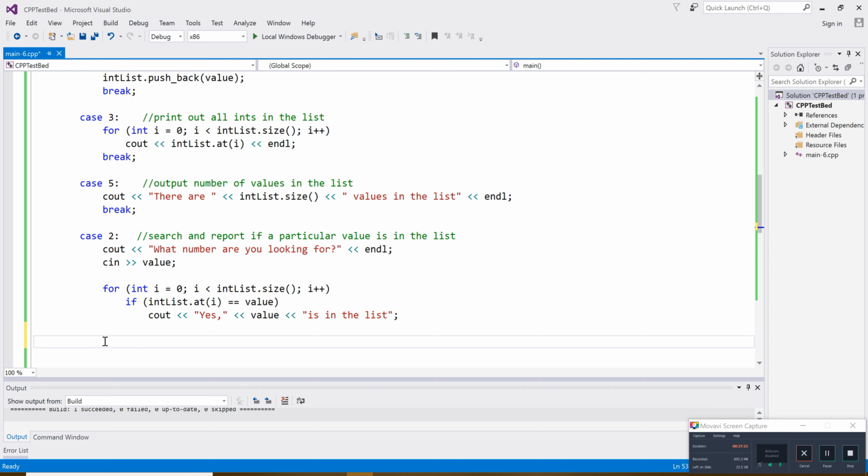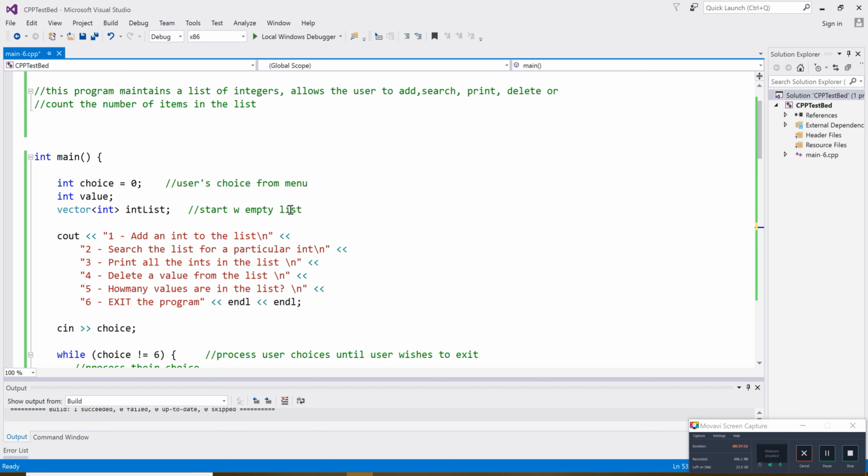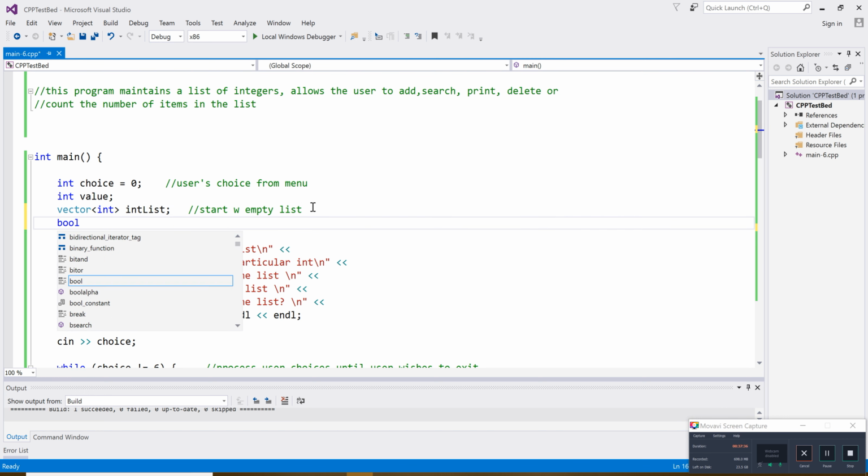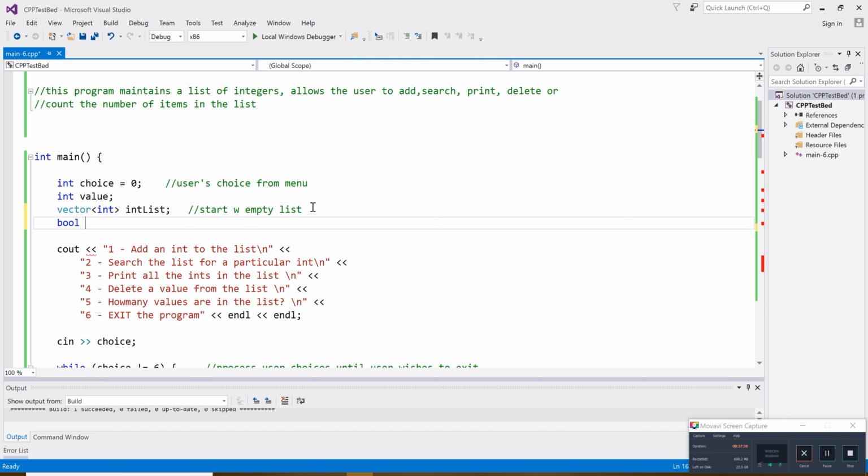It doesn't exist anymore. I can do something like this. How about if I declare a variable up here. I'm going to give it the type bool. Variables of type bool can contain a true or a false. So I'm going to declare a variable and name it found, and it's of type bool.